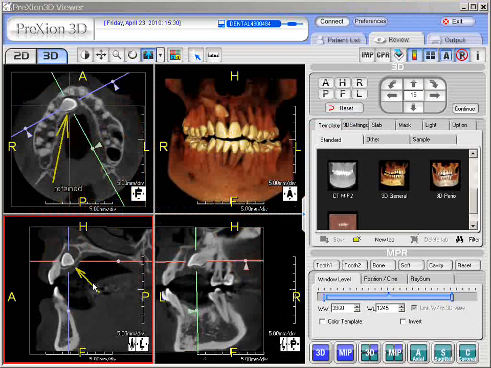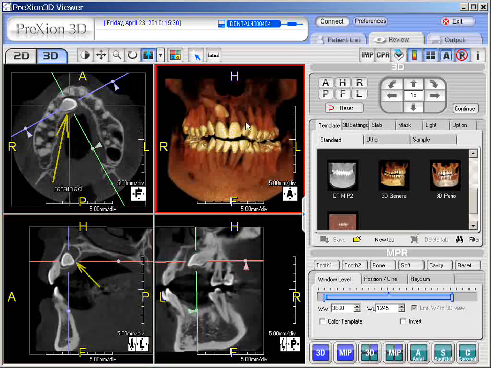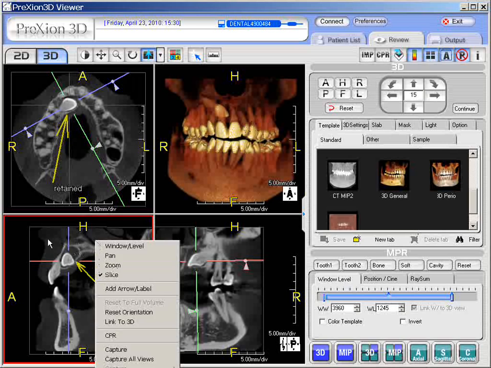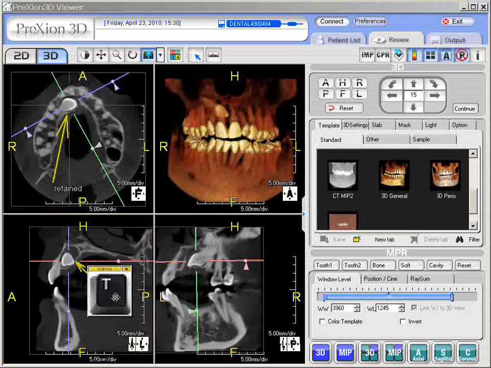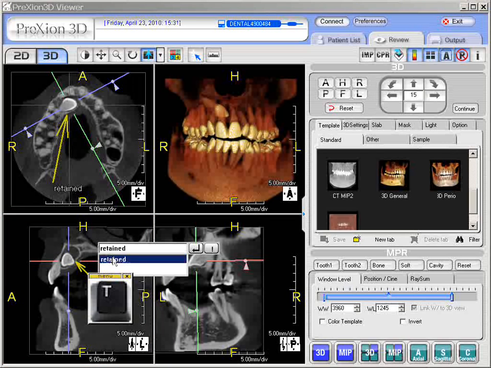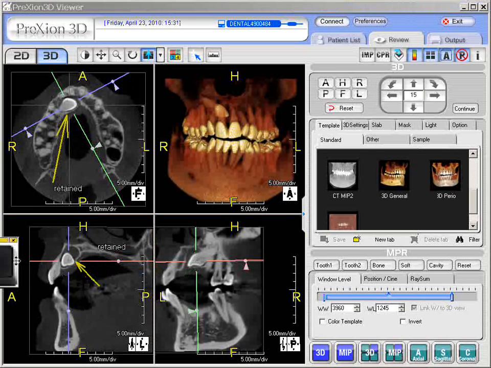Another feature you can use is to move the arrow itself. Click on it, and you can just kind of move the arrow around if you want to use it as a pointer. So you have that ability as well to move it around as a pointer. So whether you put it in the 3D image or the CT, you have the ability to add arrows and text, either with the right click and add arrow label, or you can simply press the T on the keyboard, and you can write in the text as we demonstrated, and in that case you have the ability to do all that.